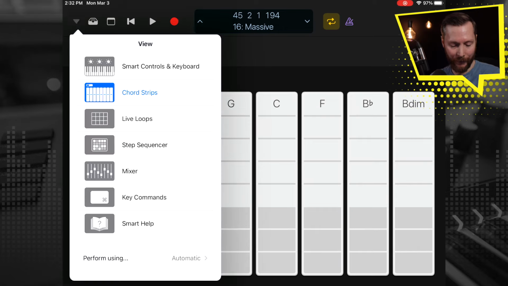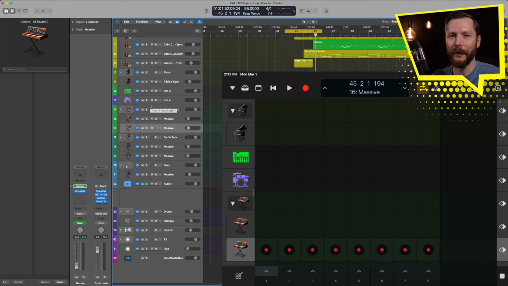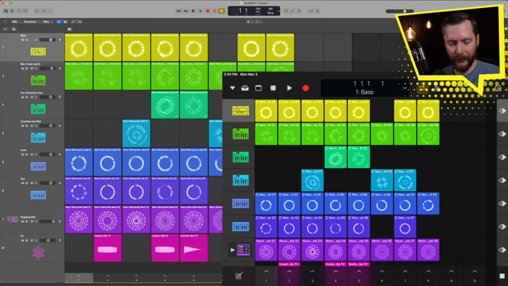And the last thing I'll show is the live loops function. Now for this, you'll want to be in the loops view in Logic, which you can get to right here. And you can see all these different cells here. And this way you can trigger those cells with the iPad. I'm going to load up one of the live loops templates in Logic so you can see how this works. So here I've got this live loops template that's loaded up. So this is included in Logic. And this allows you just to trigger any of these clips using your iPad.